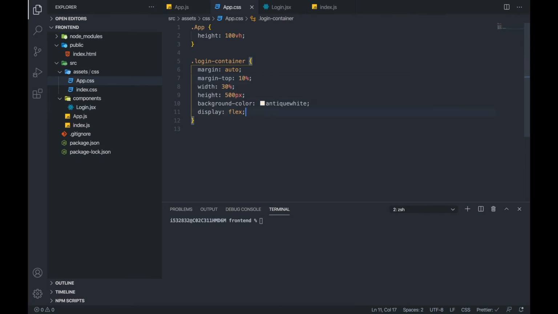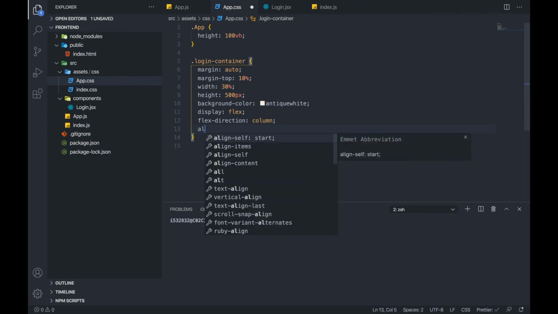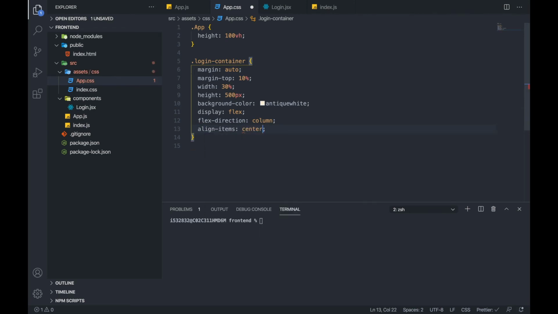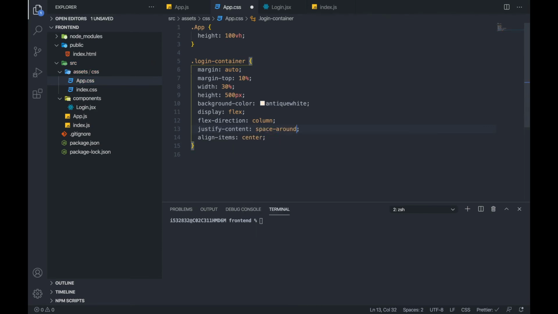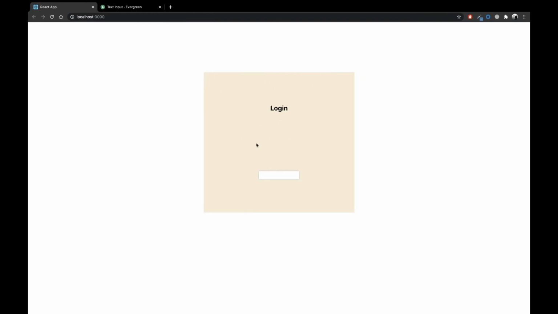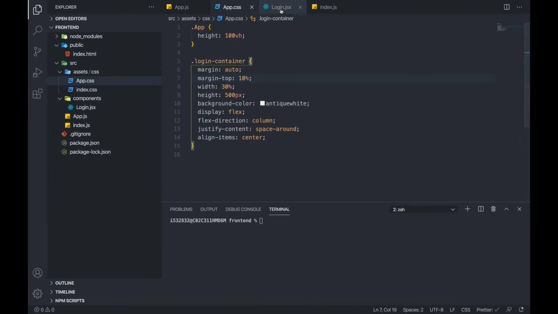So display flex, flex direction will be column, and align items will be center, justify content will be space around. So yep, it looks much better.